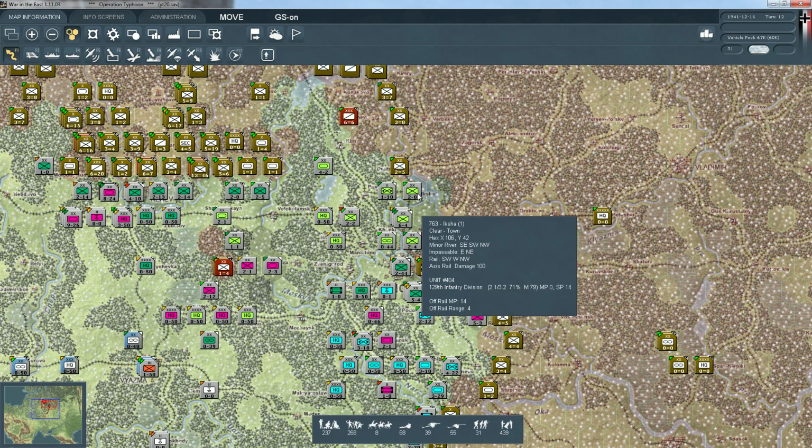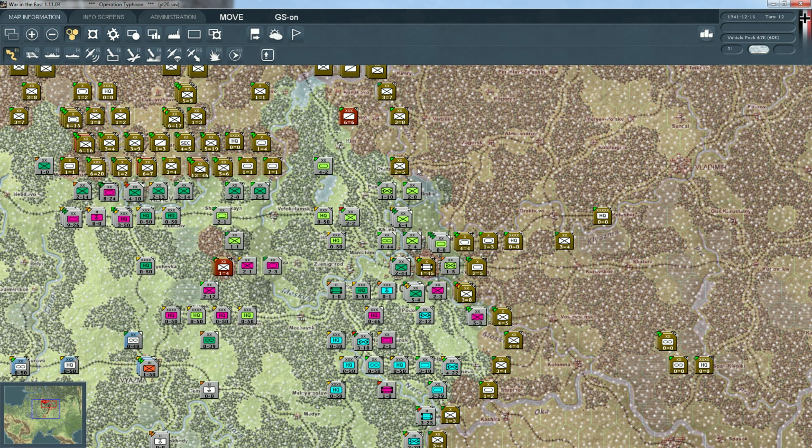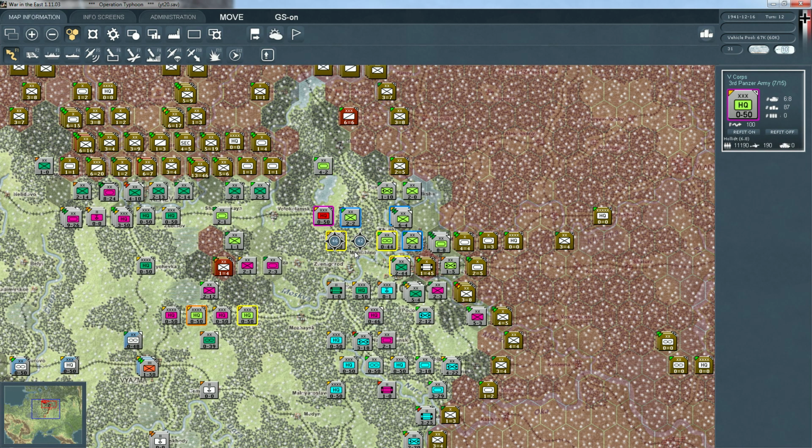And this is a good position because it's not possible to attack, it's impassable to the east and northeast. So I think it's a good location there. Yeah, we might be able to take back that territory at some point. Right, so that basically concludes it for all of these green units. You, my friend, potentially need to withdraw a little bit because we are under threat here.